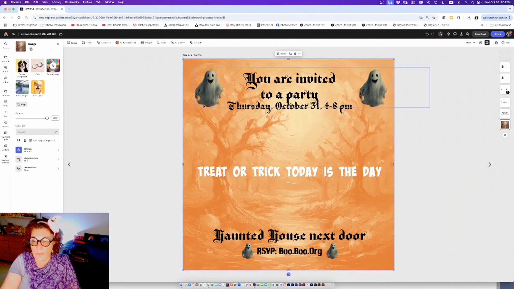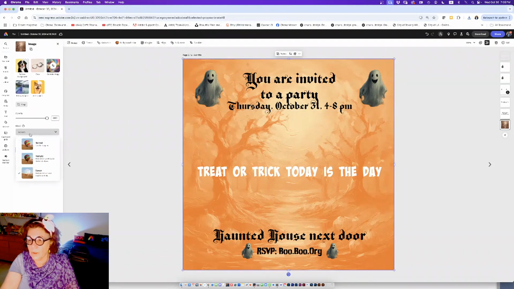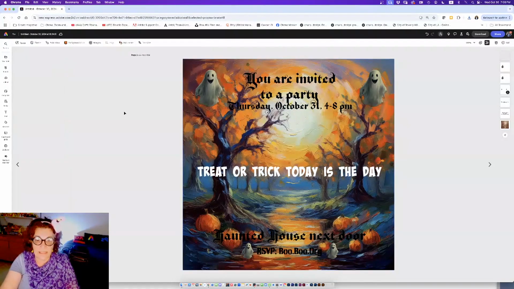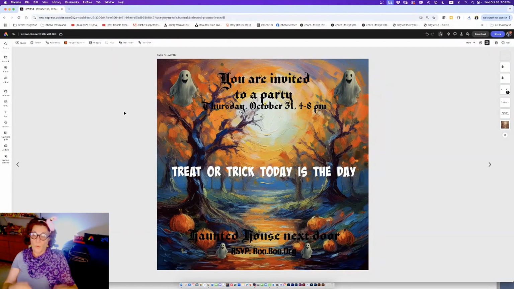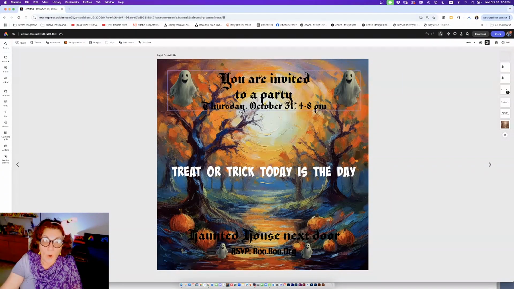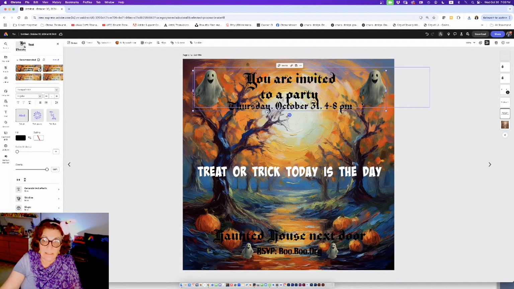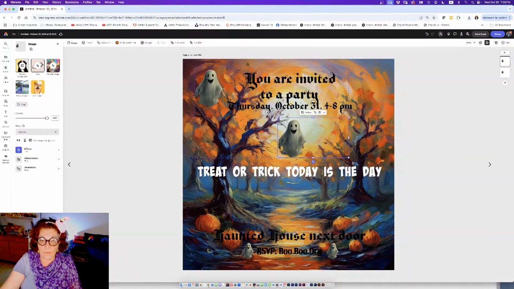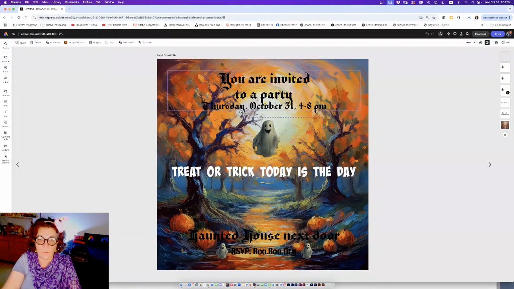I'm just going to unlock that. And in this case, I really don't want to do screen. I'm going to do normal. And then I'm just going to go and select that. And I'm going to the effect and I'm going to say none. So this one is like, wow, this is really with a lot of stuff. So I might need to change a little bit the images that I have, or change even where I'm going to put them together, because it's a little too busy over here. So I'm going to select that and bring this one here. And then maybe I don't want to have this little guy here and I'm taking it away.